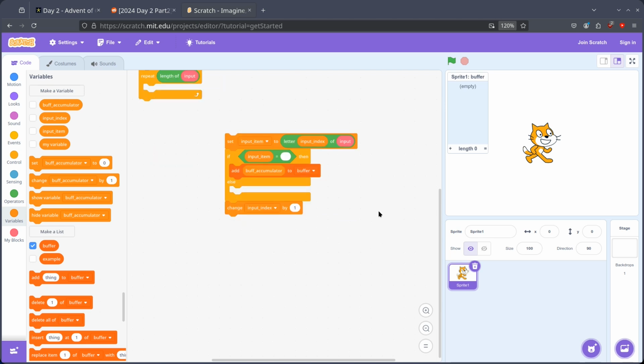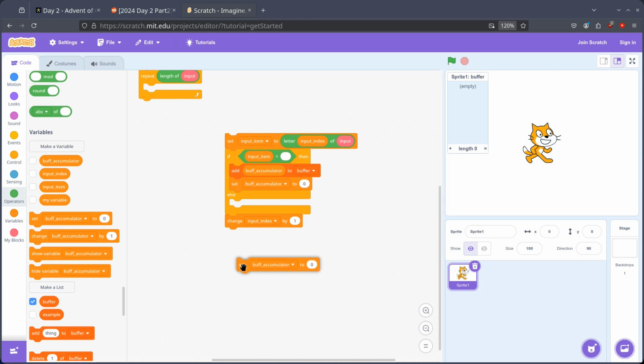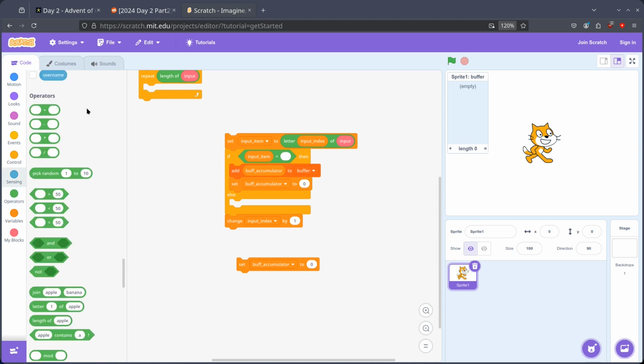And we'll see how the buffer accumulator will work. And if we do this where we've added one of the items to the buffer, basically, we need to reset the buffer accumulator to nothing. So then I'm going to set the buffer accumulator to 0 whenever I do that. But if we haven't hit a space, if we've hit another number, what I'm going to do is I'm just going to multiply the existing number by 10 to move it over to the left and add in the new input item. I think it's just set. Yeah. So I'm going to set the buffer accumulator, and I'm going to multiply and add just to move it over.